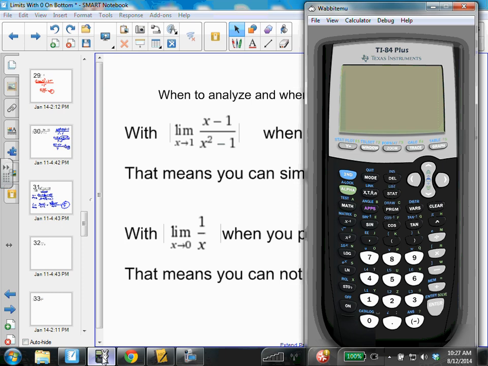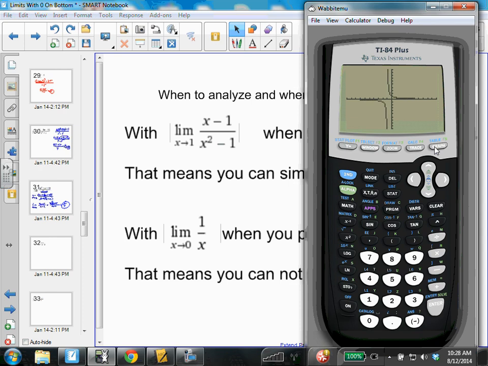For just a second, let me give you a function. Let's just take this function that we have right here. I'm going to go into my calculator and use the function that we have up here, x minus 1 over x squared minus 1. So I'm going to use alpha y equals to create a fraction. Hit enter, and I'm going to do x minus 1 on top, and on bottom, x squared minus 1. And I'm going to graph this.